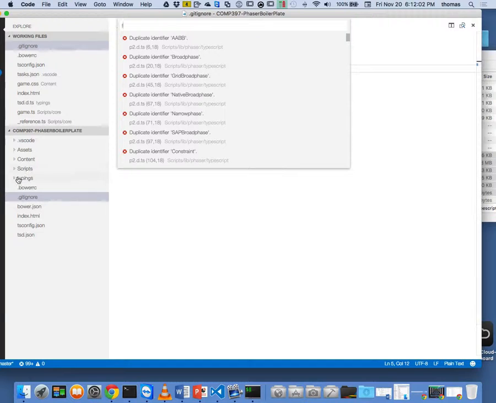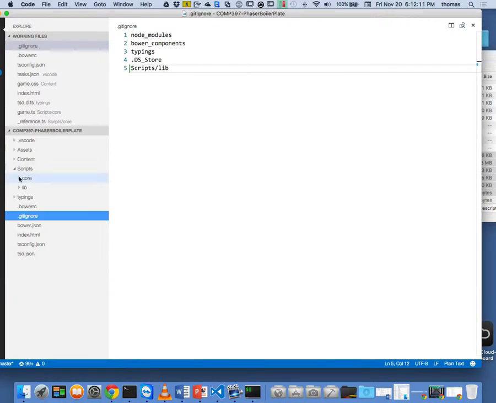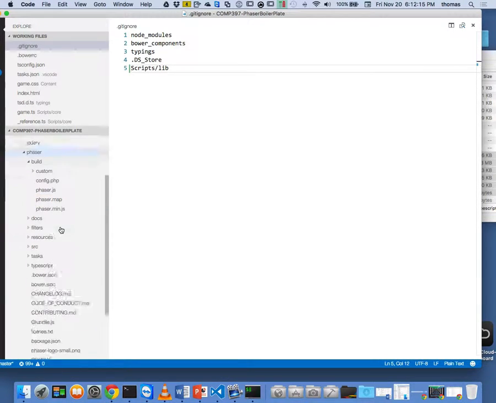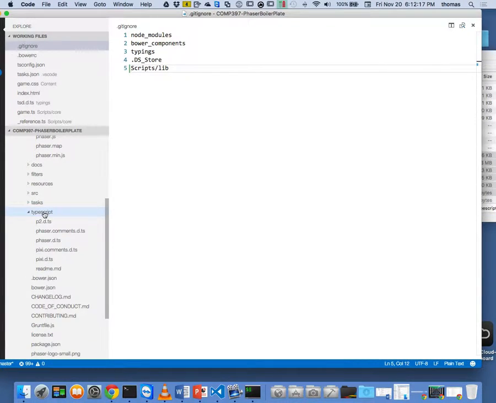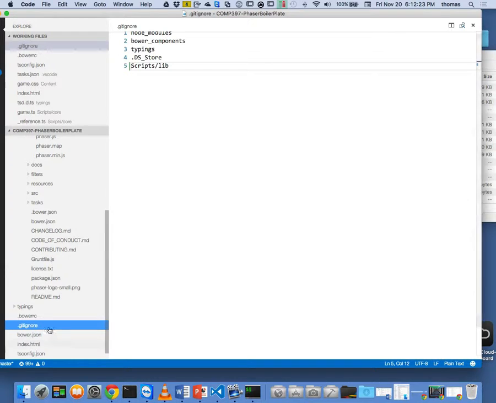Yeah. And let's see if I can get rid of them in my TypeScript library. Now luckily I already have this thing, so I can go back and do this. So I'm going to go back into my scripts, back into my lib, back into my phaser, back into my TypeScript, and right click and delete. And see if that solves the problem. It may not, by the way. The next piece is I may not need all those things.